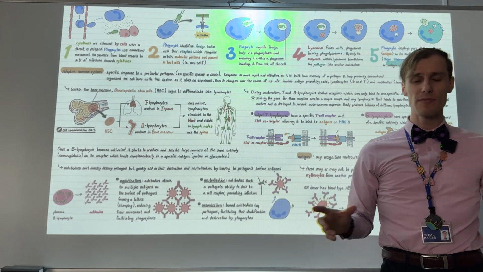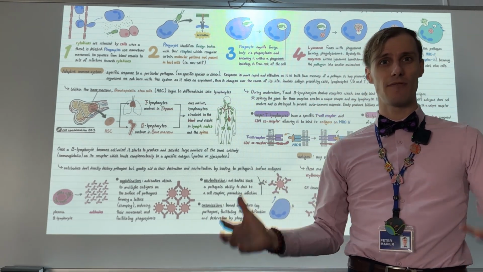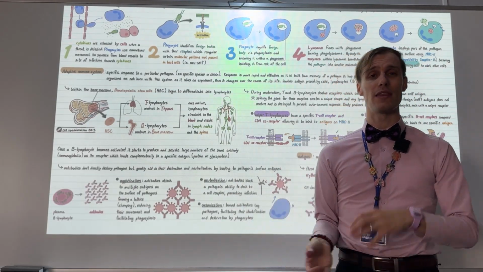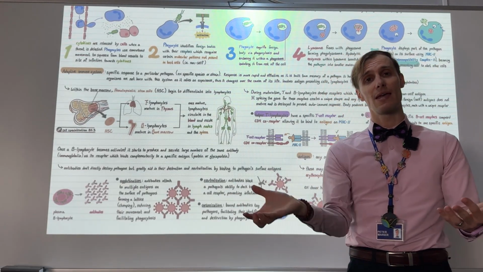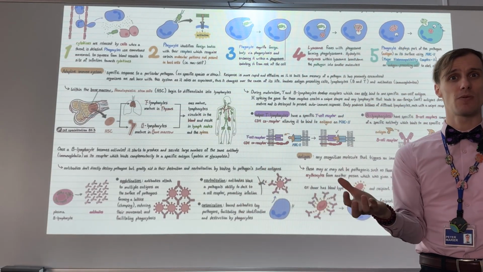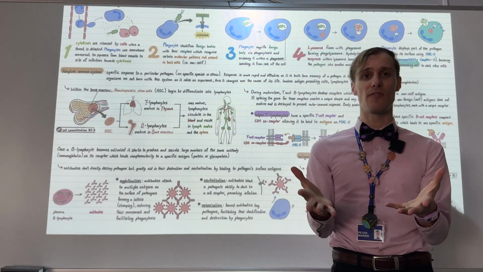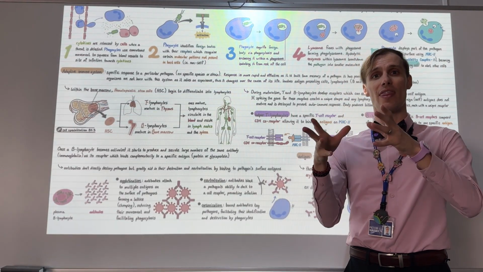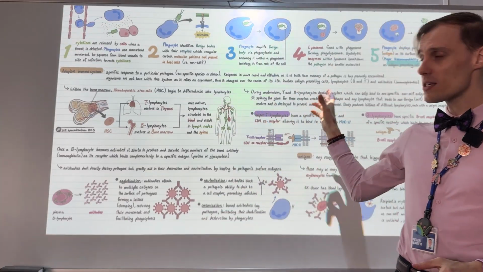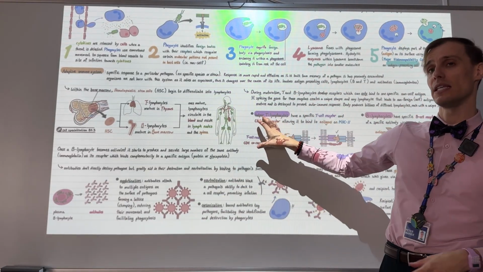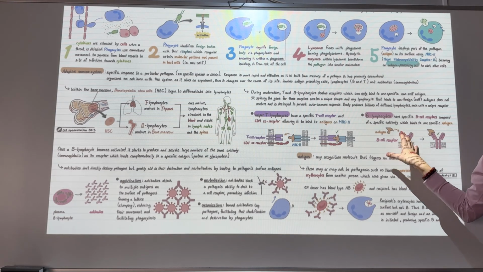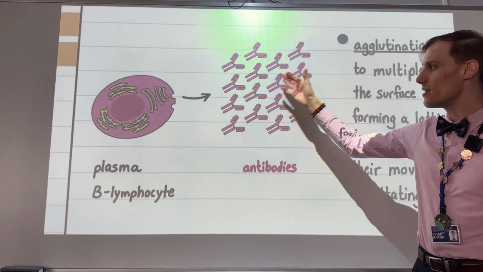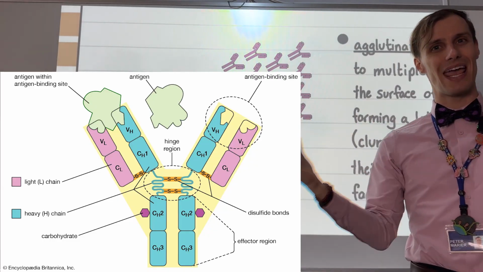So to recap, your adaptive immune response all has to do with lymphocytes. Lymphocytes are originally derived in the bone marrow, and they can either mature in the bone marrow, B cells, or in the thymus, T cells. And during this maturation process, they're going to become hyper-specific, where they're going to express a receptor that can only bind one particular antigen that is a non-self antigen. In a process that we'll discuss in a second, your helper T lymphocytes are going to activate B lymphocytes. And the main function of B lymphocytes is to produce antibodies. So these are immunoglobulins. They also go by the name antibodies.